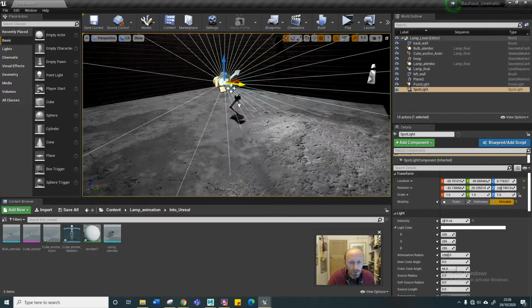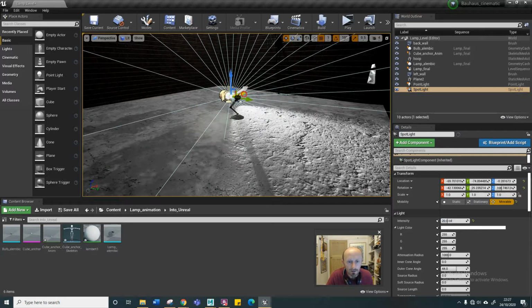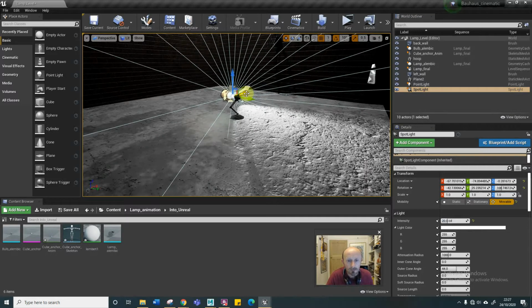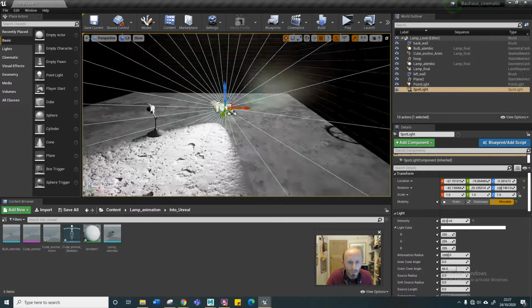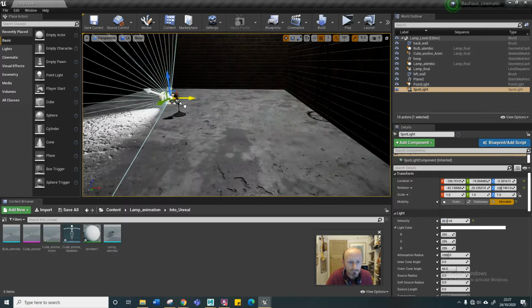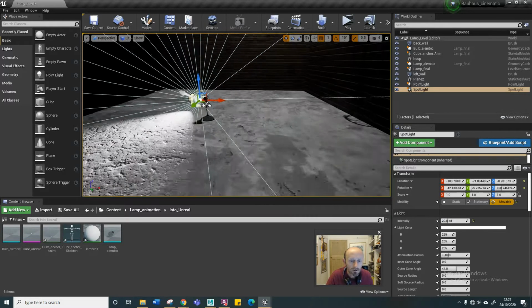Okay, so that's the spotlight, and let's just give that a bit more blast there so you can really see that. So what we're going to do now is tether that in. It's nice and less sun to come in now, isn't it? And we want that to be directly on it. If I had a bit more time here, I would get that spot on. Hopefully we'll get a sense of it.